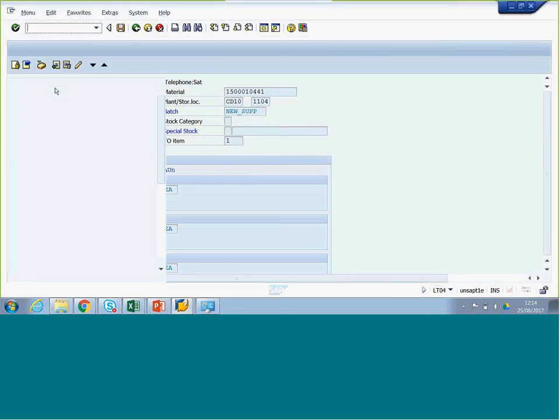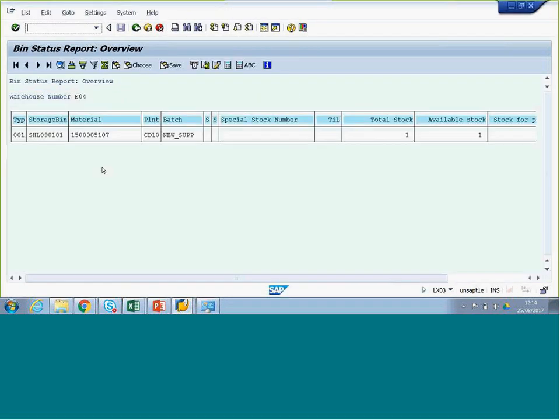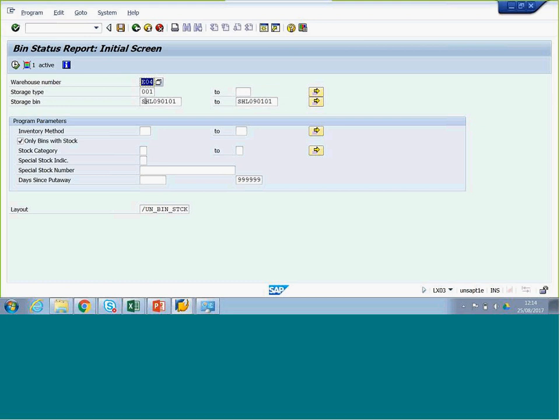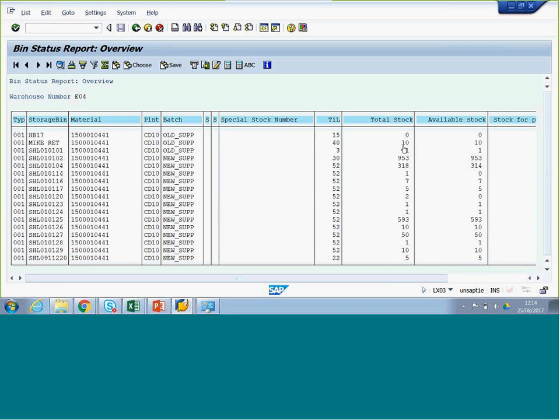Okay, let's do the same. Sorry. So we run the report. We want to know what the material is. It's a different material, right? Instead of the laptop, it is this one. Let's see. Right?